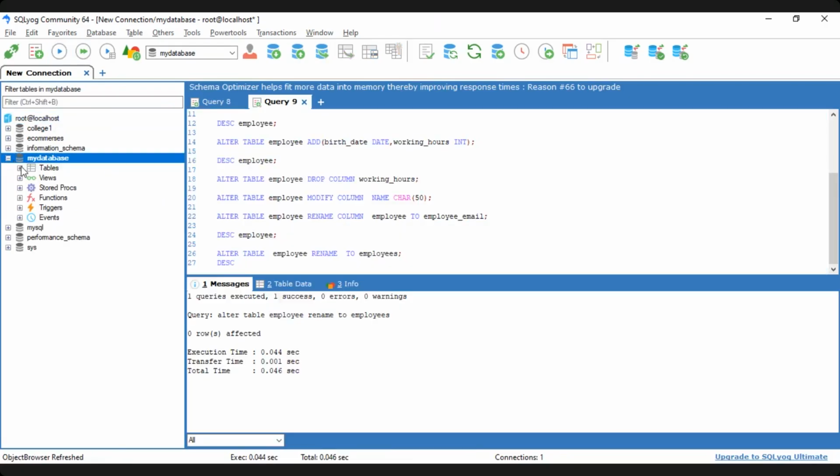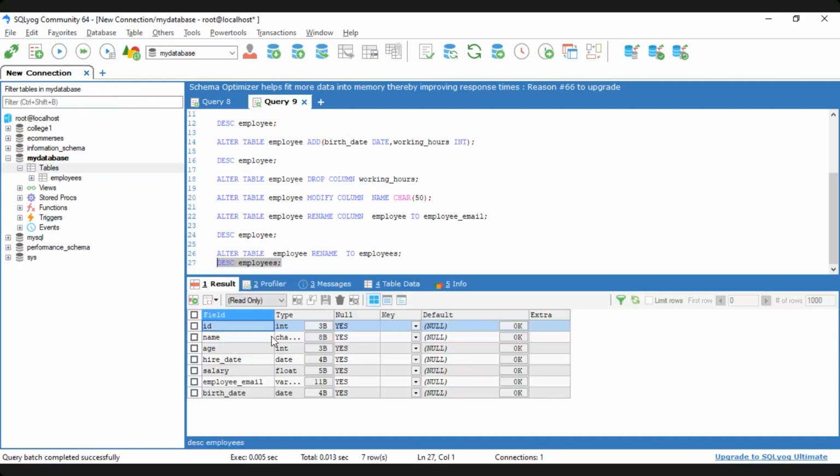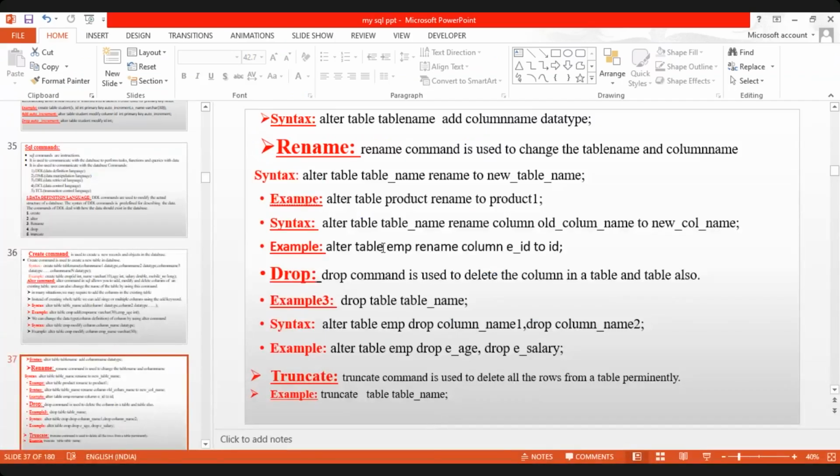Let me check on my database. So it has changed from employee to employees. Again, you have to describe. So by using the rename, we can also change the column names and table names.